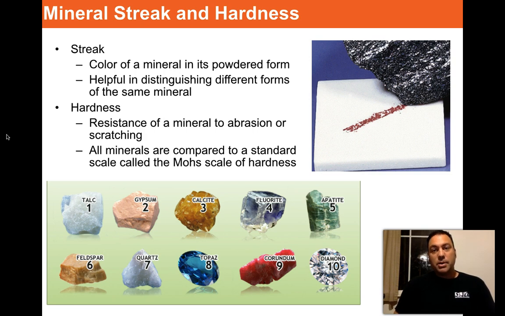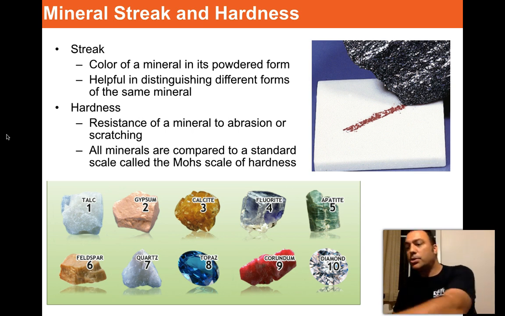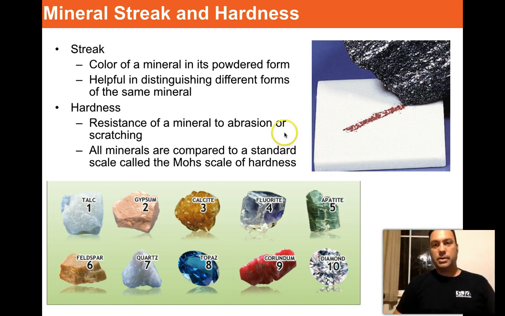It does turn out that minerals have this really cool property that you can crush them up into powdered form, which is very easy to do using something called a streak plate. Unfortunately, I don't have a streak plate here, but there is one pictured here. So this would be a streak plate right here. And you can see that this is in fact galena being dragged across the surface of the streak plate here. And notice that the streak color is different than the color of the rock itself. That difference is diagnostic of the mineral.